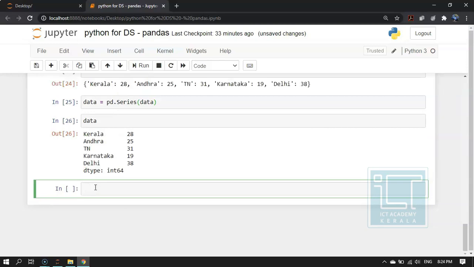Now what I am going to do is I am creating another list named states, and I am giving different state names in India, like Andhra, Delhi, Tamil Nadu.